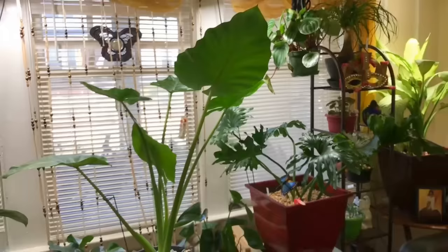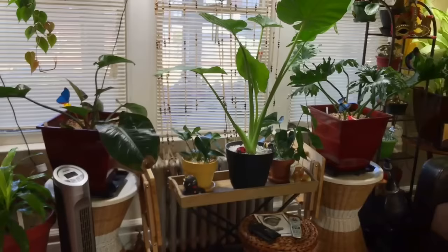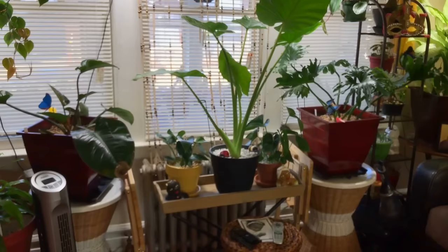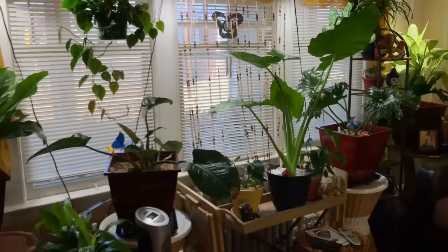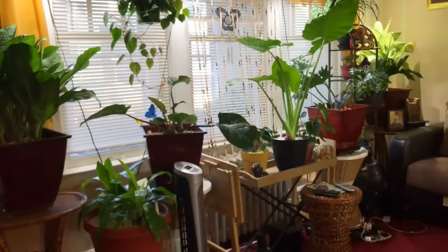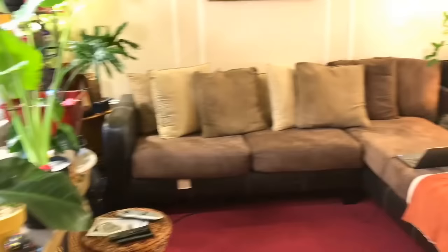Right here is my living room section. I did move a lot of plants. The big elephant ear plant that was in the middle had a really bad case of aphids — a horrible infestation — so I had to get rid of it. That was a very expensive plant. Also, the Mexican palm died — that was a $79.99 plant. So I had two casualties, and to be fair, it was because I did not have enough light for them.